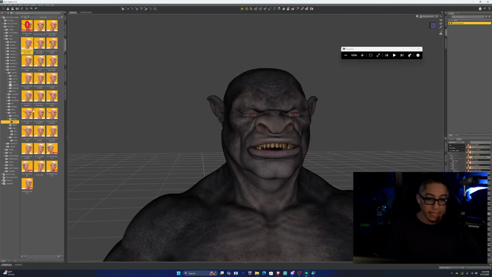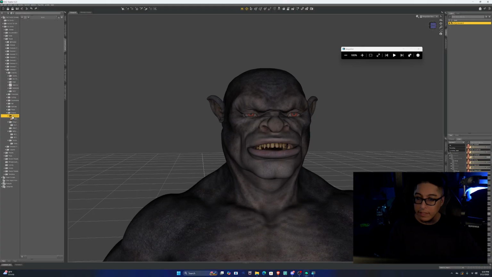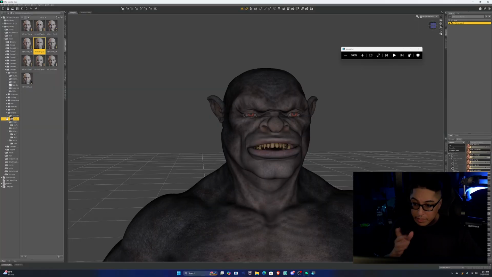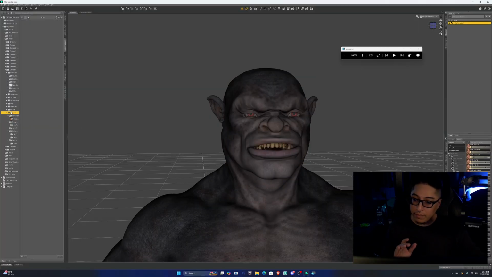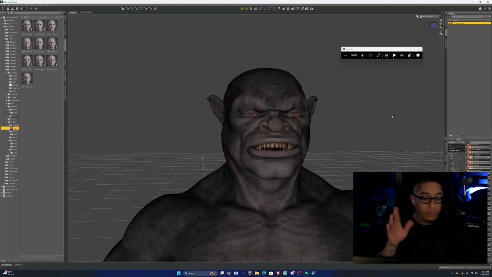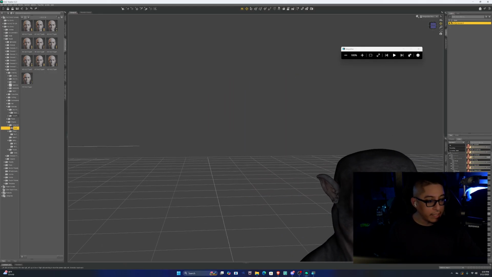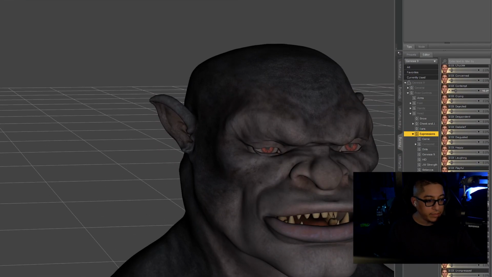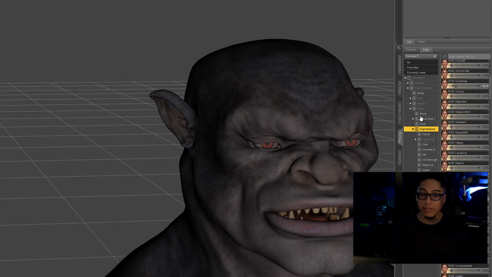I can scale down the ears afterward, but I'm just being lazy right now. Let's just keep them small. Let's not mess with the ears. And I don't know if this does anything. Yeah, that'll change it up a little bit. So what I want to do is grab something that's just a little bit different. Not the materials, I think. Yeah, so I won't use the shapes. What we're going to do is bring this down here again and do our zoom option because of this UI. There's no way you can fix a Daz UI.